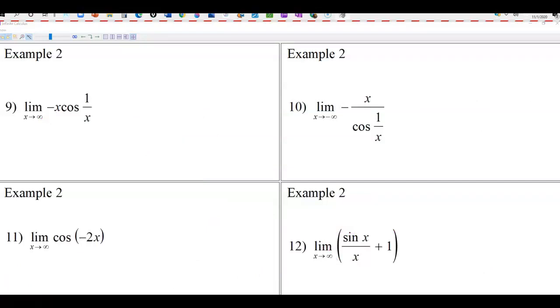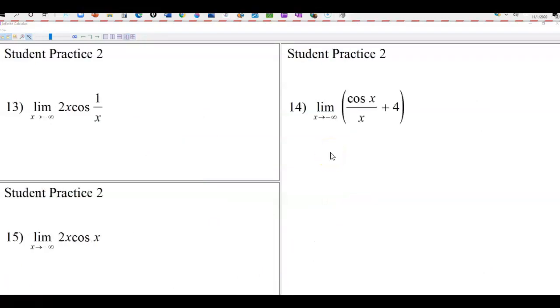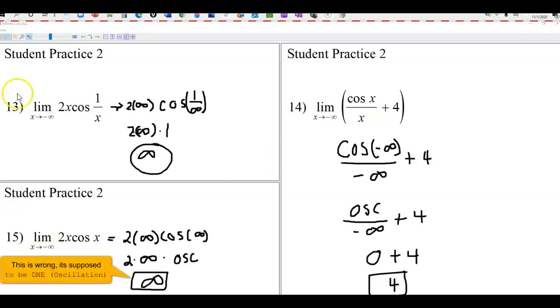So there you have it. So let's see if you guys can practice some of these. All right, so go ahead and pause the video here and try these 3 problems and see what you guys get. When you unpause it, you will see the solution. Okay, so here's our answers.